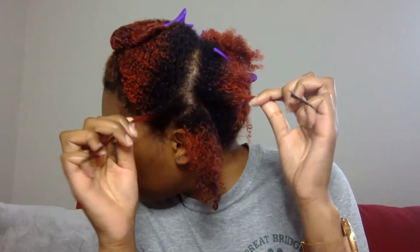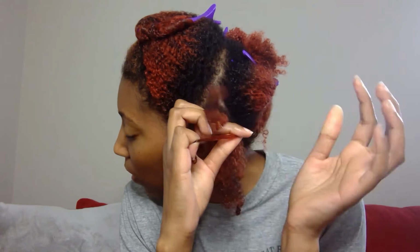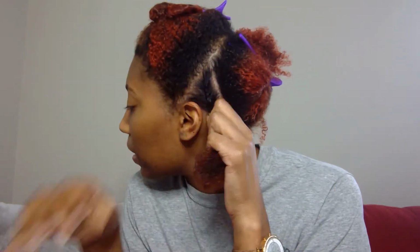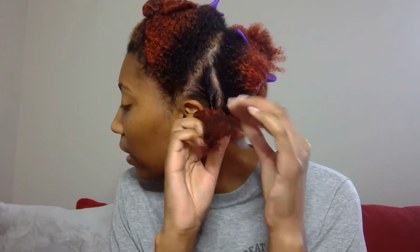And what I'm gonna do is, you're gonna start almost like you're gonna cornrow, but instead of three sections, you're gonna use two. So I'm just gonna take this top part here, split it into two, and twist again. And then this time I'm gonna add a little bit of hair as I go down. Hopefully you guys can see this. And just twist and add hair until I don't have any hair left to add.